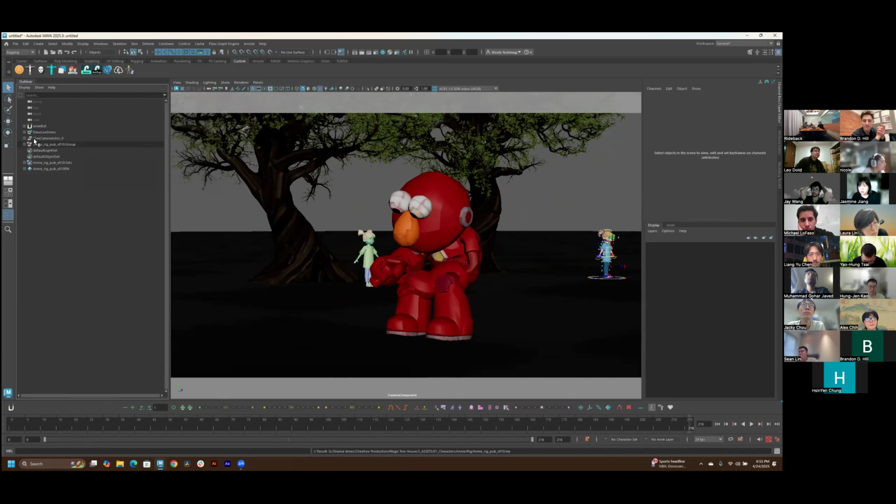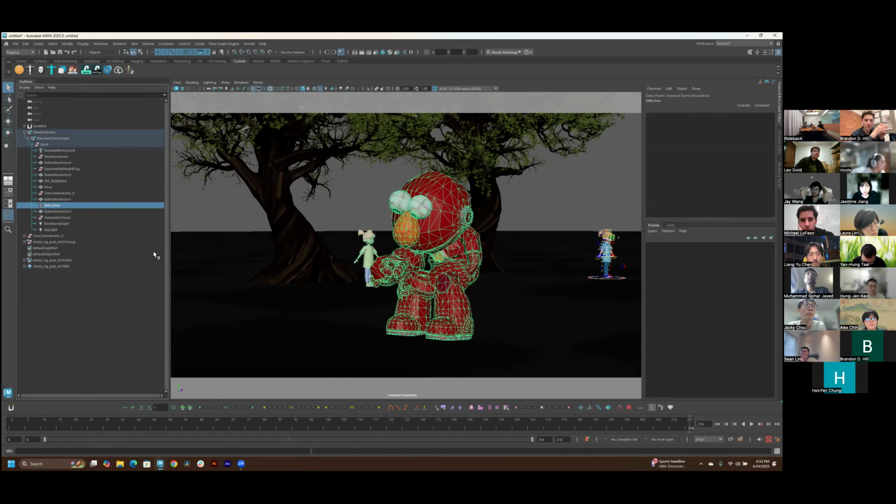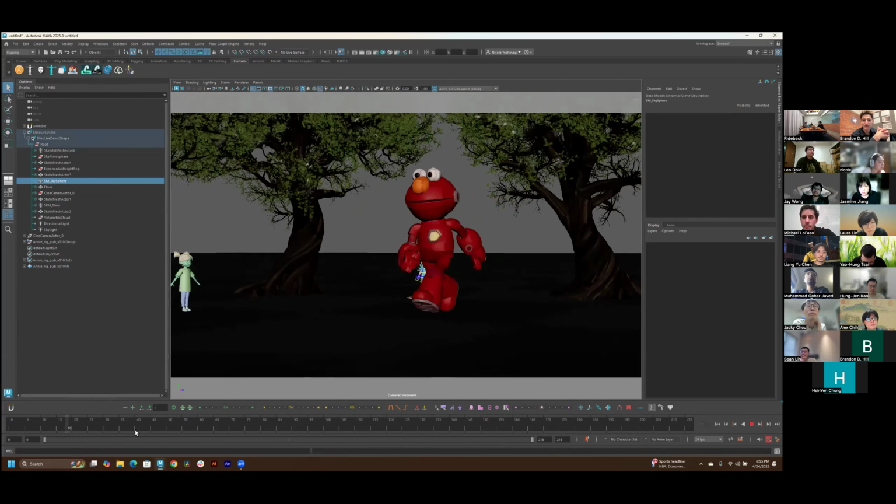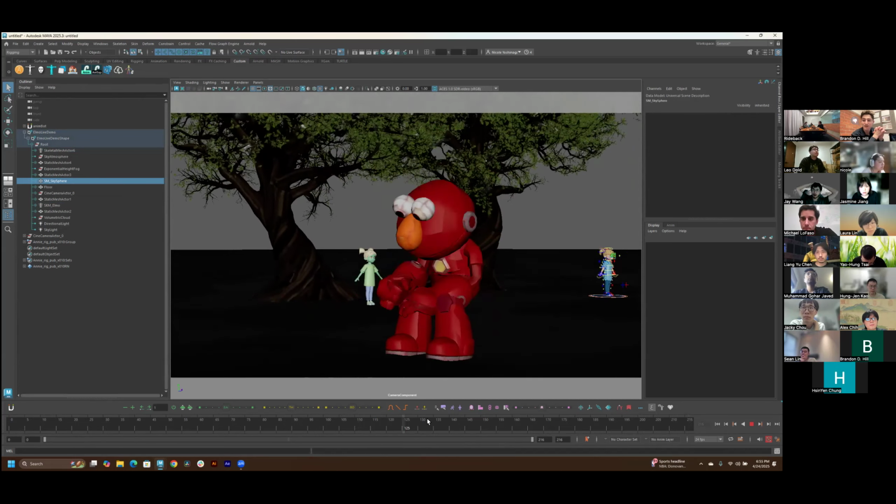Right. But at an even larger scale, the other answer is that Elmo doesn't have a Maya rig. We didn't have an animator-friendly Maya rig created for it. It's just a skeleton, so there would be nothing to transfer it to. There's no way for Nicole to edit it without editing an ugly skeleton.